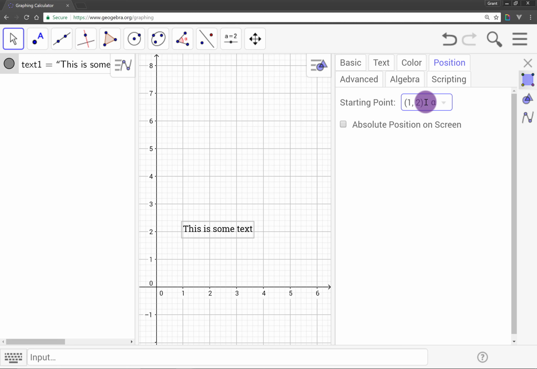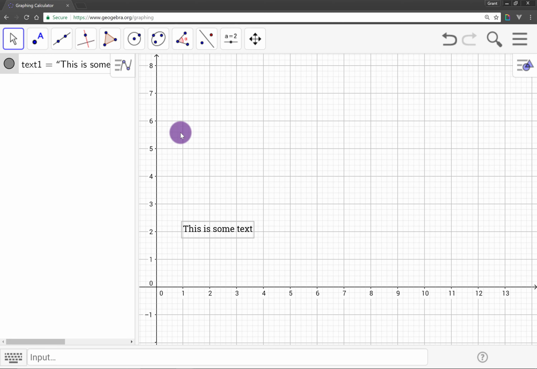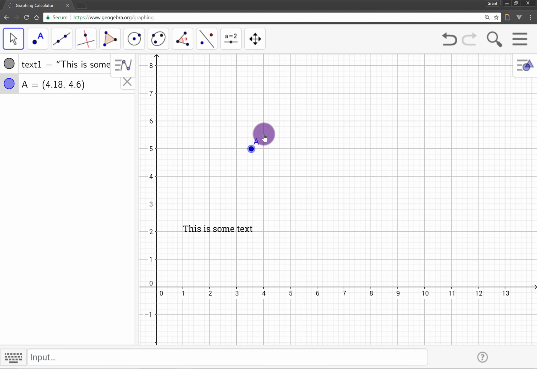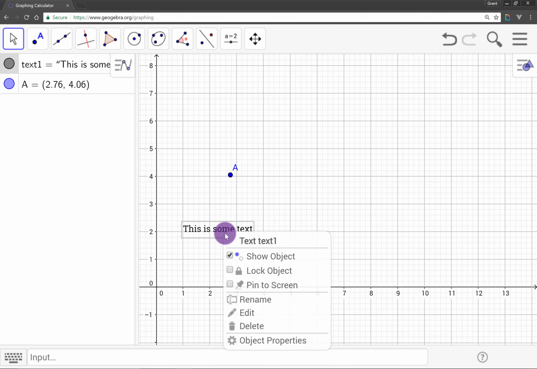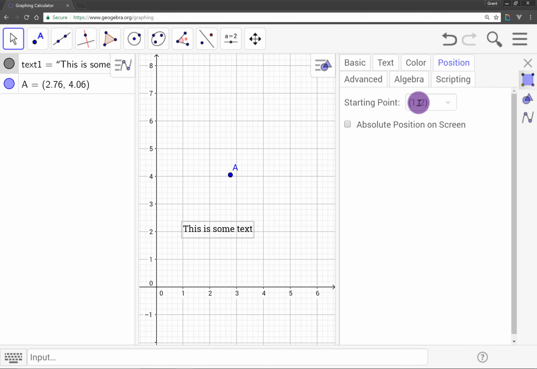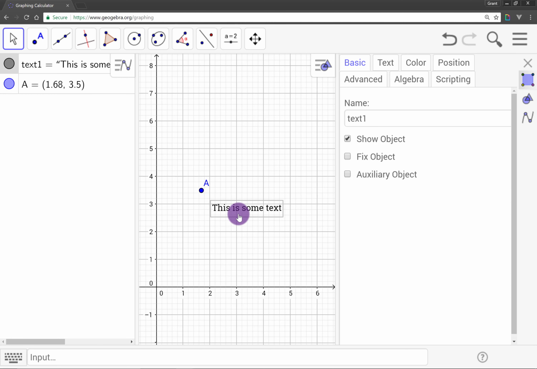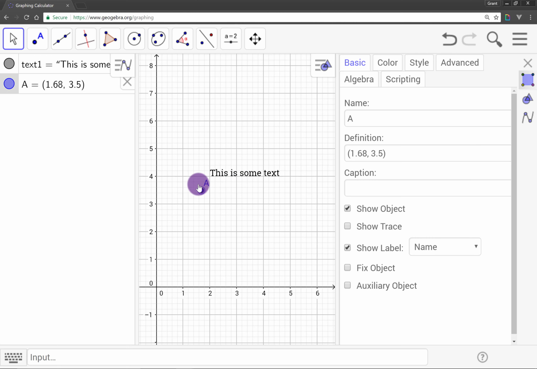So this is kind of nice. We can define text and we can change the location according to certain coordinates. So one thing we might do, as an example, I'm just going to place a point in the graphics view. We can drag this point A around. If we go back to our text and we go to its object properties, we can set its position to the point A. So if I hit A and I hit enter, now this text is going to move, and its position is always going to be relative to A. Notice now if we drag this text around a little bit, like we have a little bit of wiggle room, now we can continue dragging A, and that text is going to be relative to this point A.